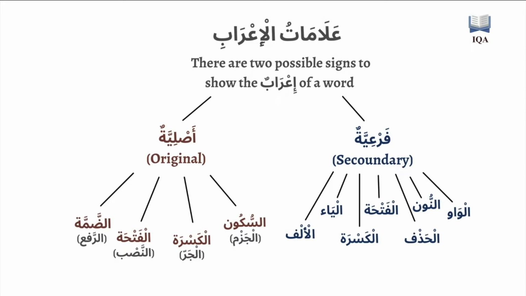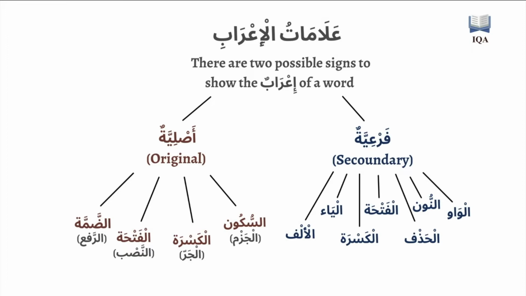الإعراب هو تغيير آخر الكلم لاختلاف العوامل داخلية عليها لفظا أو تقديرا. An I'rab is a change that happens at the end of a word because of the changing of active elements that enter upon it. So the change that happens at the end of the word, يعني محمد becomes محمدان. Why is this happening? Because it's an active element like inna or fi that's entering the word and that's changing from a dhamma to a fatha to a kasra, يعني from marfu' to mansub or majrurun. So that is what an i'rab is, the change that you see at the end of the word.